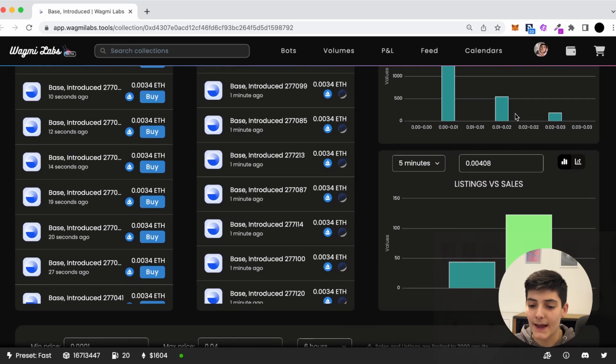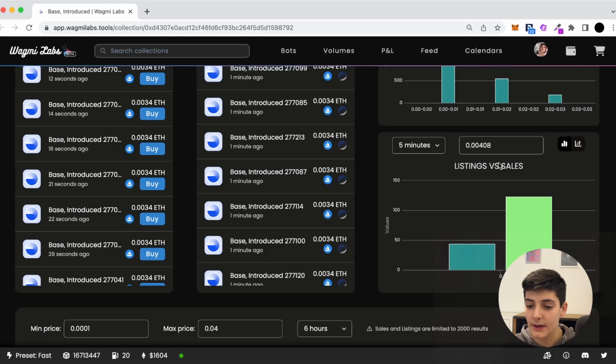Under that, we have the listings versus sales chart, which is basically a real-time sentiment analyzer where we can gauge the sentiment in the immediate short term. As we can see, we have 1 minute, 5 minute, and 10 minutes max, and we can see what the sentiment is in the immediate short term if we have more sales or listings. This is useful as it can be used for a scalp to understand if the price could go up or down in the immediate short term.